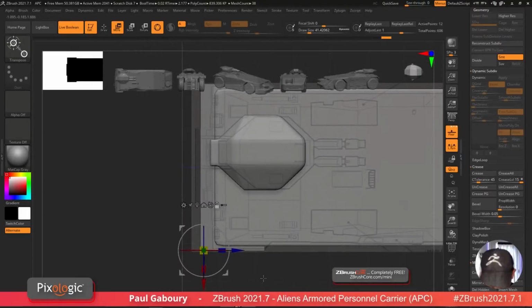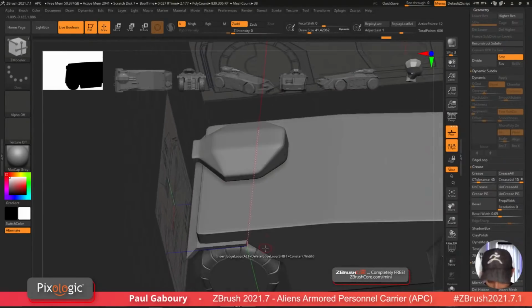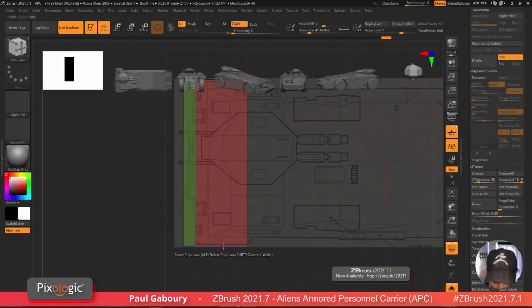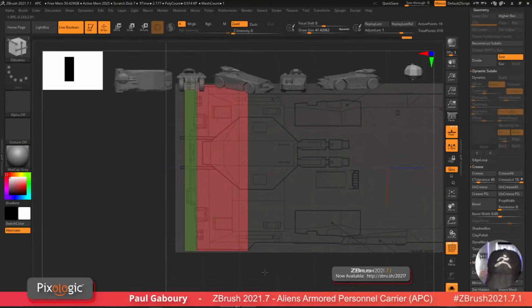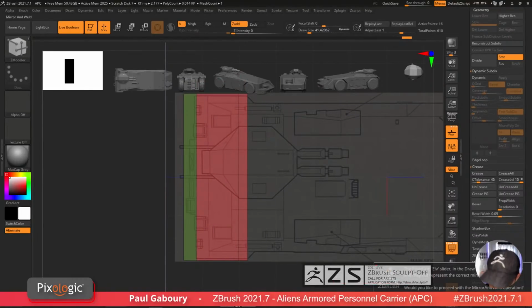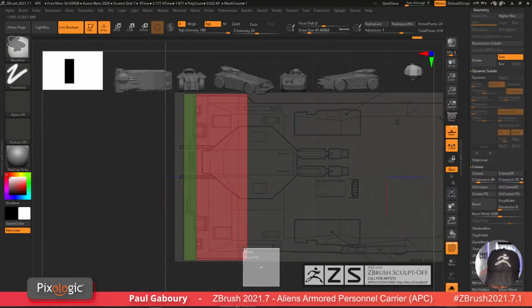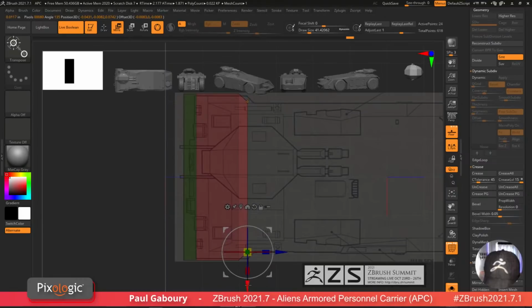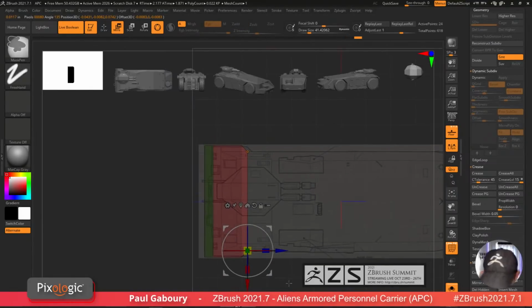And then up here, we need another edge loop here. So I'm going to insert another edge loop there. Let's go ahead and mirror and weld this over. So we'll turn on some symmetry. And then these get pushed in. Give an angle like that.